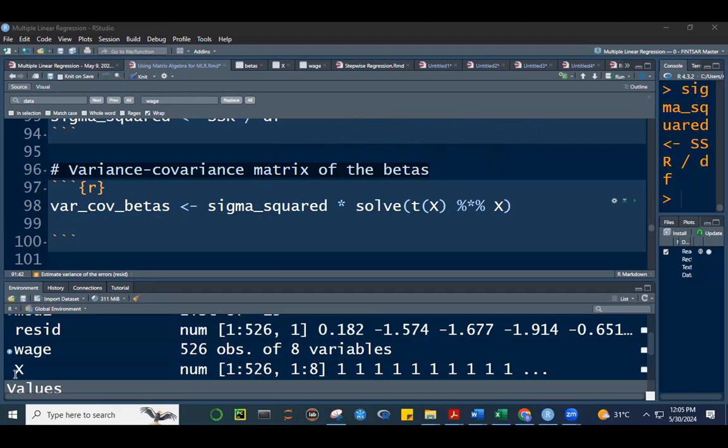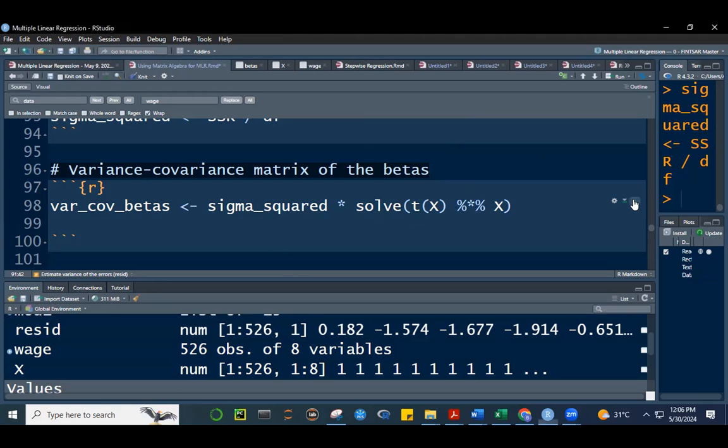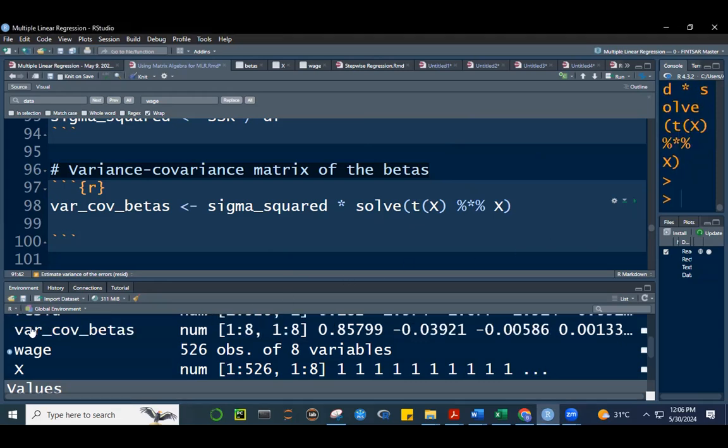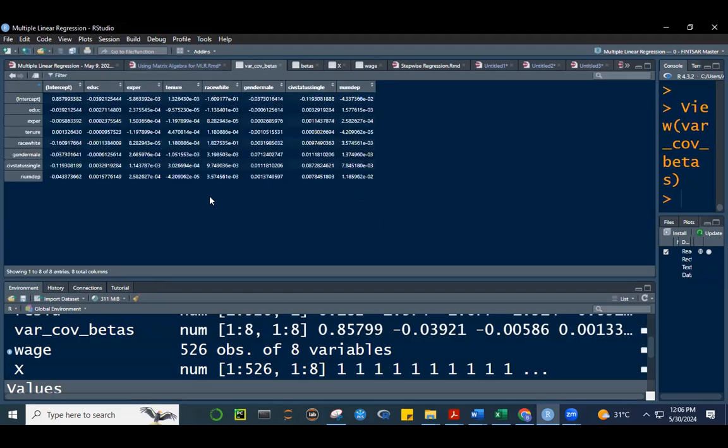So variance covariance is equal to the sigma squared multiplied by the x transpose x quantity inverse. Let's run this, and let's see what the variance covariance is. So the variance covariance, class, will be an 8 by 8 matrix.